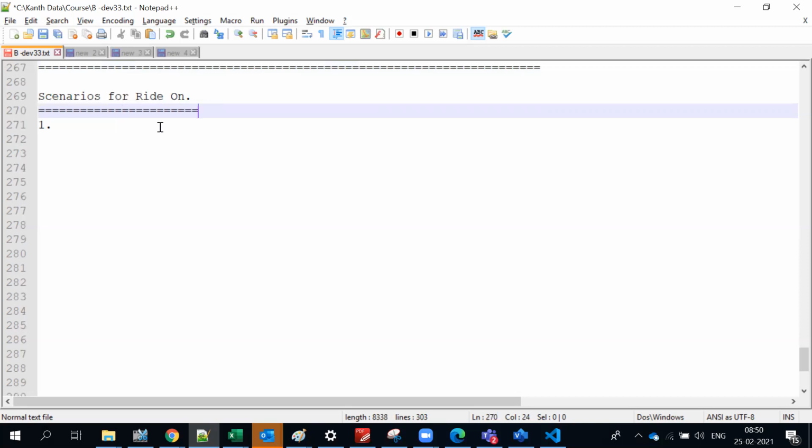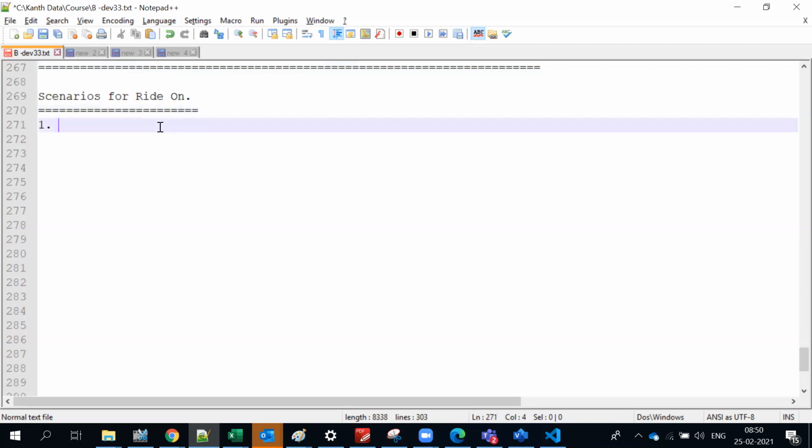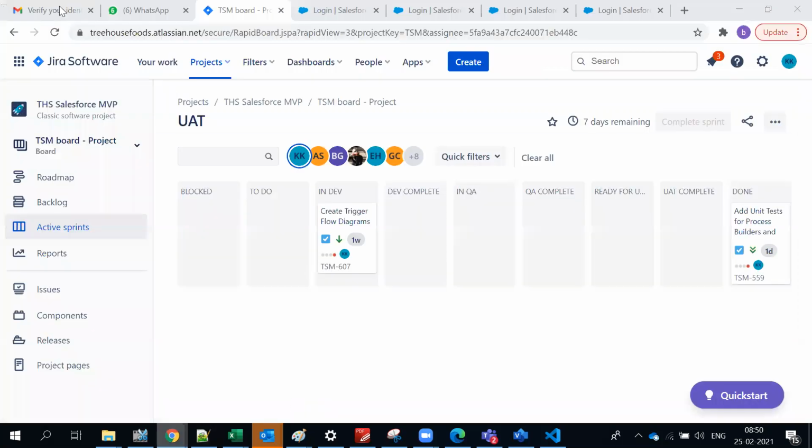The first one I would note as 21. Let me quickly check which I recently sent you. Did I send you on WhatsApp? Yes, on WhatsApp, in the group.